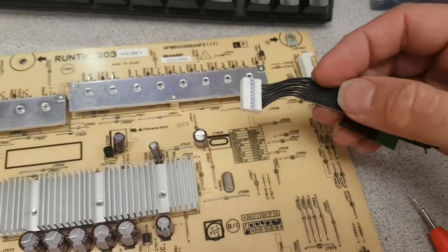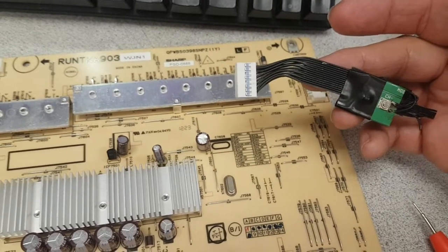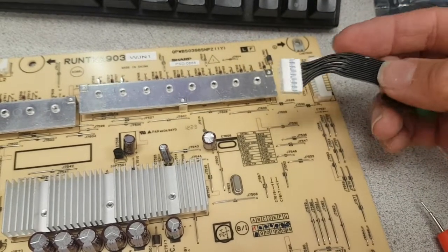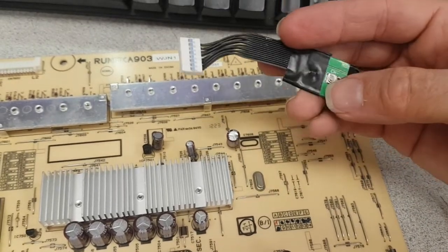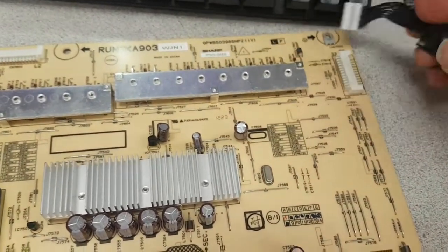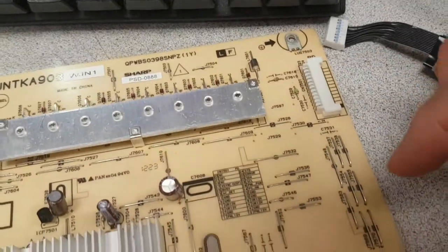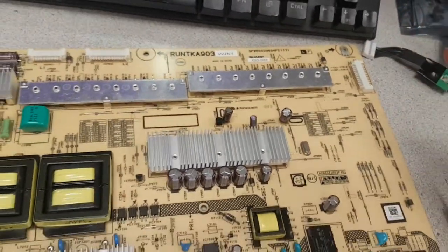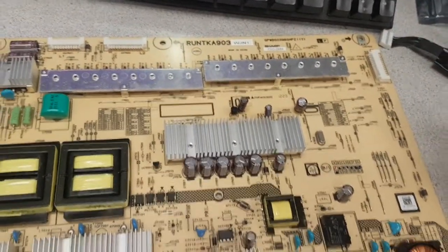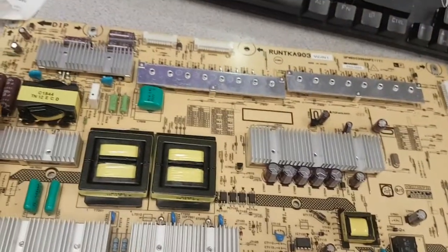So this is one jumper from the standby to the power on. That is built in. As soon as I plug it in, the board will activate, and then there is a button that just sends 5 volts to the panel on pin, and you can find the history in that table on your board. What we want to see is that we have 5 volts standby, which is one of the most common problems with that board. Just when it fails, there is no 5 volts at all.